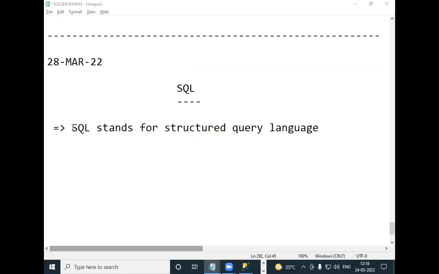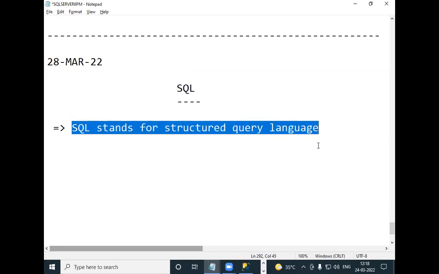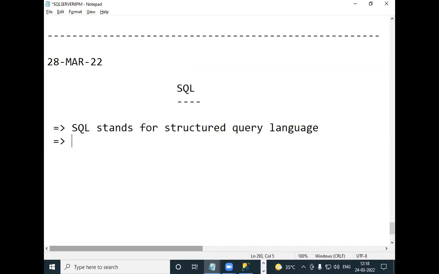It is a language used to communicate with SQL Server.